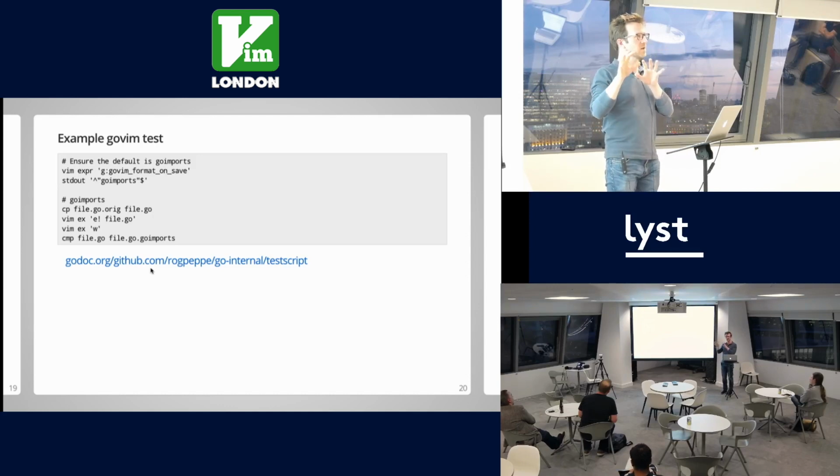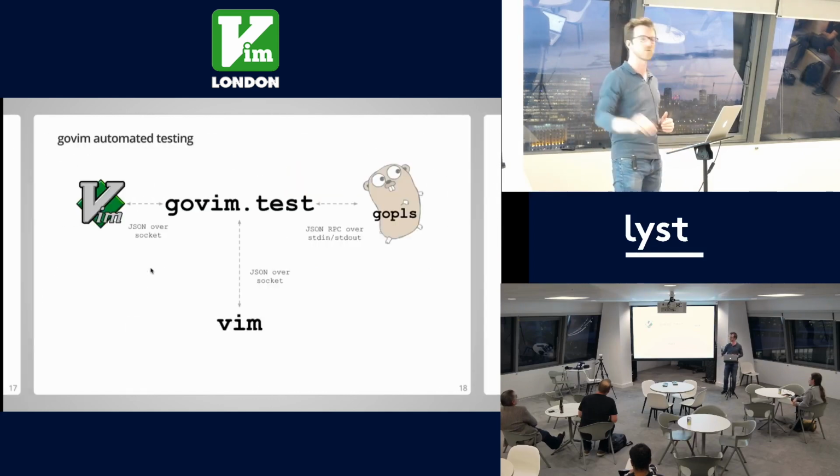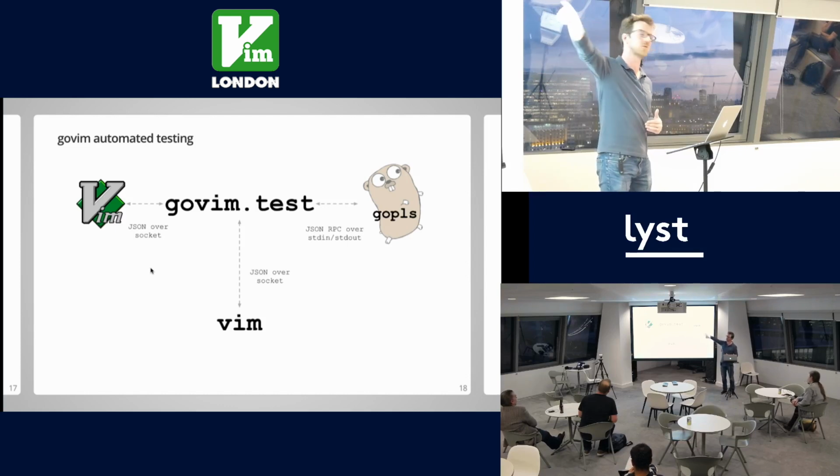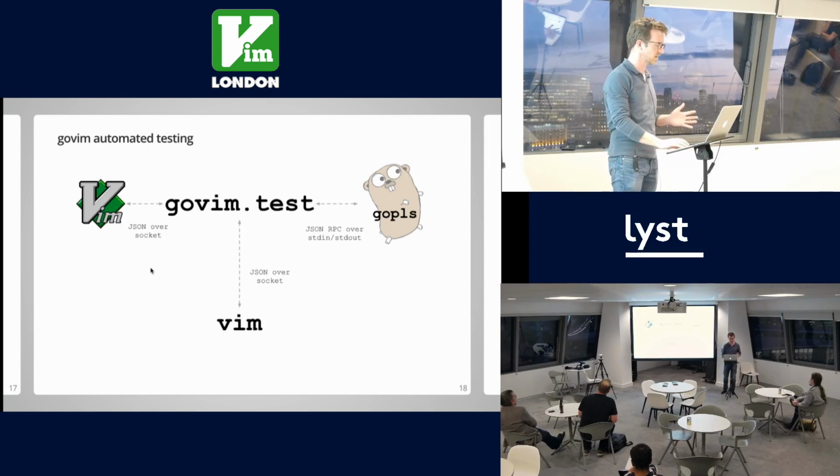These separate commands within Vim here are very, very similar to the Vim channel commands. If you look at the Vim channel documentation, there are like 5 or 6: redraw, expr, call to call a function, ex in order to run an ex command. There's literally 5 or 6. And so I'm simply emulating that here in a command line fashion. So I can just drive this Vim instance that is running off to the left here from the command line by just executing these commands, which just happen to execute over JSON over a socket and then JSON over a socket again. It's really as simple as that.